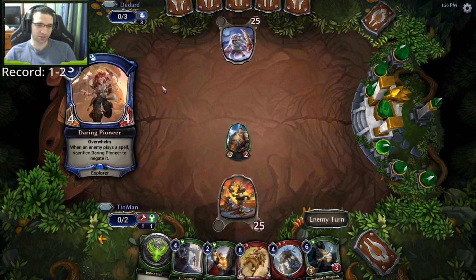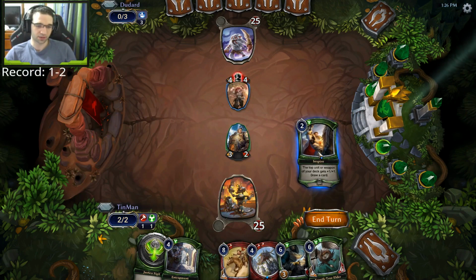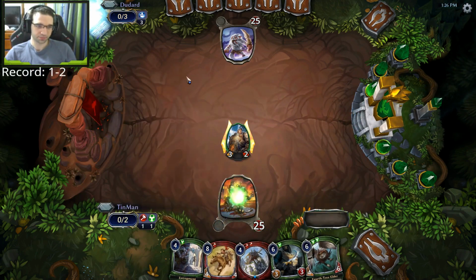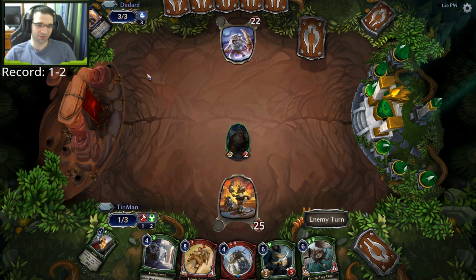He has just a single color. Ooh. Well, I can just kill that. Awesome. 2 cost draw card. Instead just becomes kill their guy. Not bad.